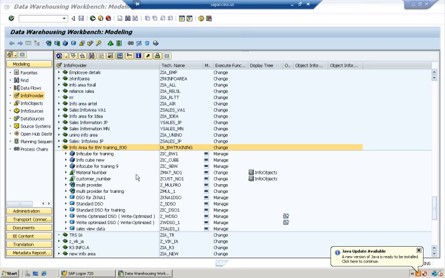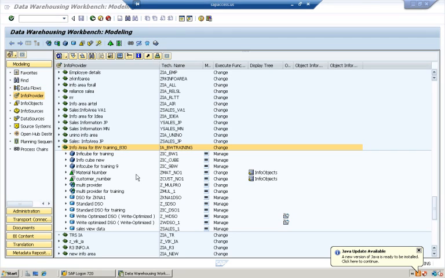Key fields are nothing but the ones which make up the primary key of the object, and the non-primary keys are nothing but your data fields. So don't assume that the primary key should be all characteristics and the data fields should be all key figures or measures, nothing like that. The primary key is the only one through which you'll identify a single row within the DSO.